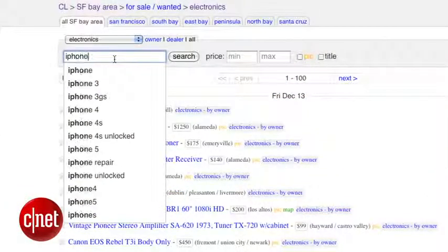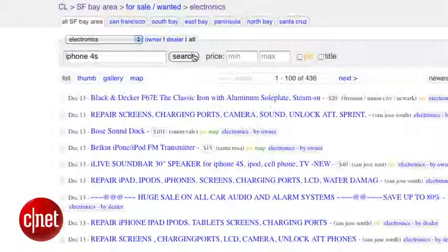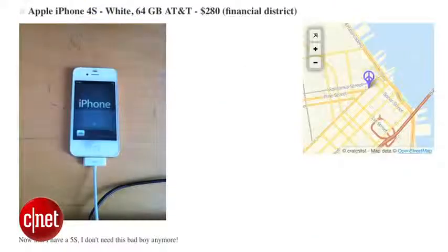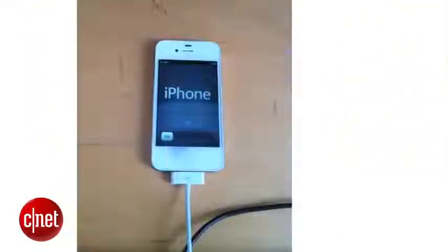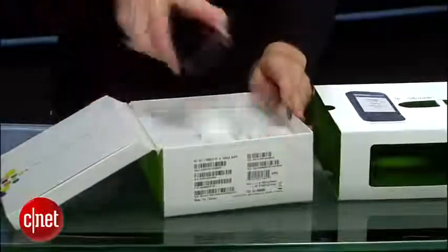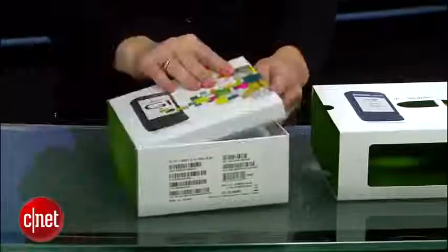More intrepid sellers should consider Craigslist or eBay. You can often sell phones at higher prices and negotiate directly with buyers. But unlike some of the websites, a phone you sell yourself absolutely needs to be in good working condition. Clean the phone, nestle it in its original packaging if you can, throw in the charger in a case, and make sure it is fully charged before you box it up.